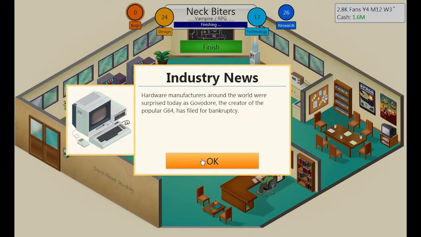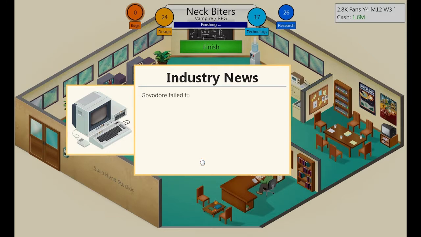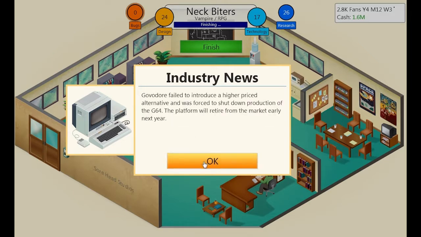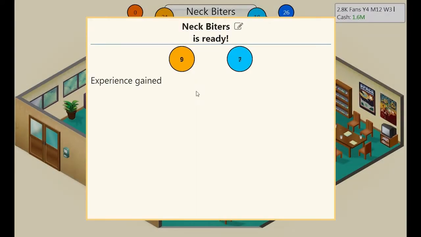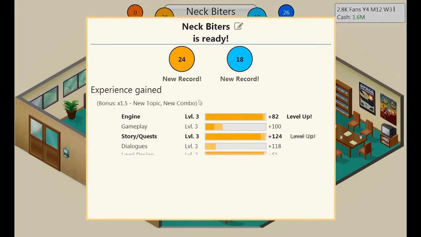Industry news. Hardware manufacturers around the world were surprised when Govador wanted to file for bankruptcy. But it happens.